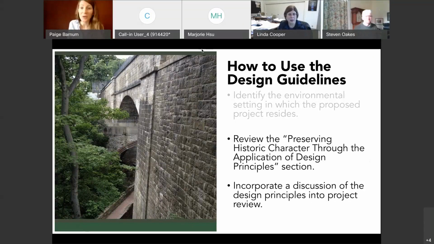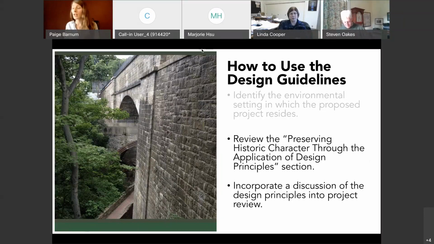But all right, so part 2 of how to use design guidelines. Once you've identified the environmental setting that the project you're reviewing or considering developing takes place in, you will consult the guidelines, which for each of those environmental areas give some specific things to watch out for. Anything from landscaping treatments to lot coverage allotments, all in hopes of respecting the defining qualities of the setting and the OCA.